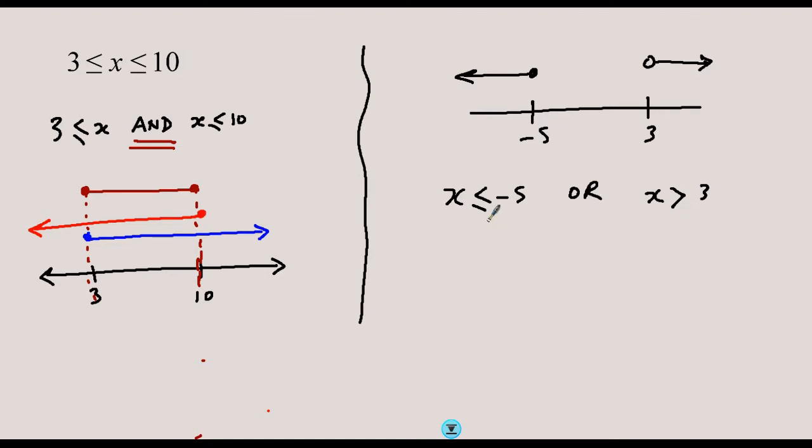In this case, you cannot have the two inequalities occurring at the same time. You cannot have an "and" here because there's nothing in common. If there's an "and" here, then there's no solution. When you had an "and" in this case, you had an overlap. Since there's no overlap and you want both of them, then it's an "or".